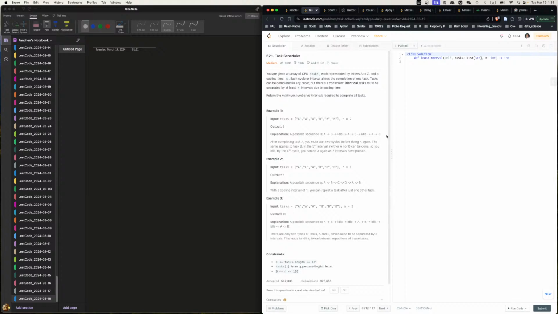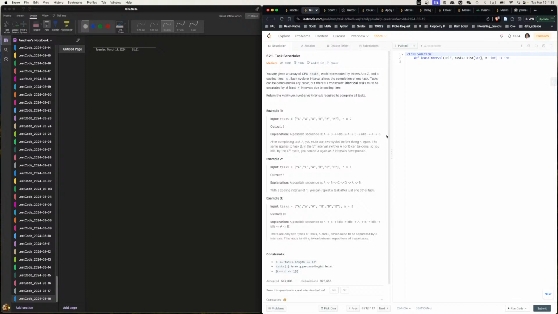We can sort them based on the number of tasks they have. So we have something with the most tasks, and we take one from there. After we wait for n cycles, we want to hit it again. We want to hit it again.